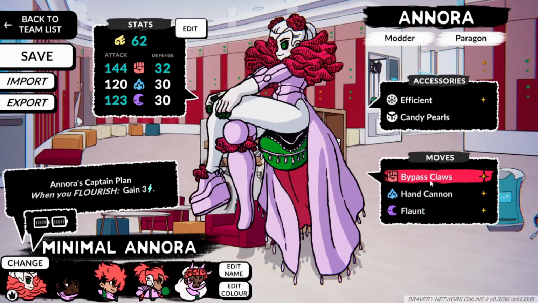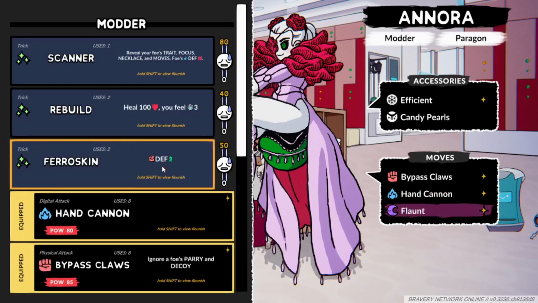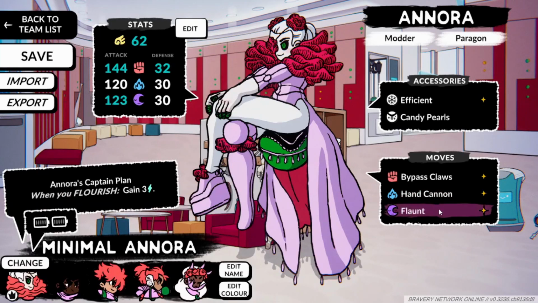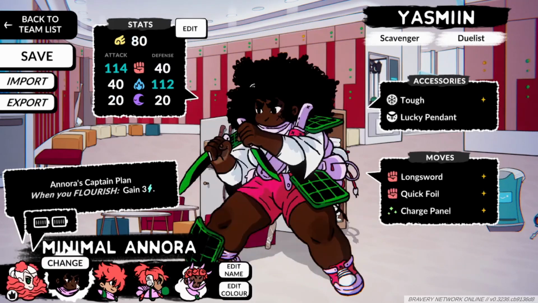Flourish Bypass Claws gives you extra healing, sustain. Flourish Hand Cannon boosts your digital attack, and Flourish Flaunt, I believe, can crit, right? Yeah, that's your only crit, and it also gives you extra healing as well. So the idea is get Annora in when you can, but don't risk her too much because you do need that captain plan.